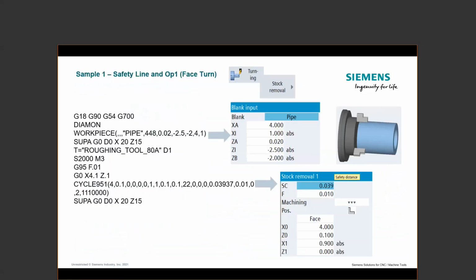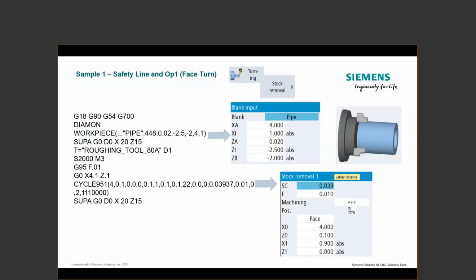When we start, we're going to want to start with our standard safety line stuff. So generally in a lathe, you want to be in a G18 plane. Whenever I'm doing any turning, at least, I'm going to want to be in absolute mode. Load up a specific work coordinate. For this part, I preset it up to work with our G54, and we're going to want a unit of measure. So I'm going to want to be in G700.